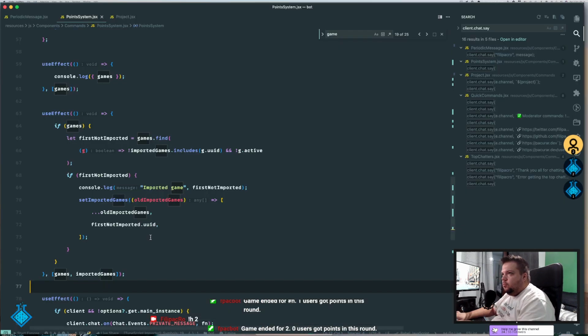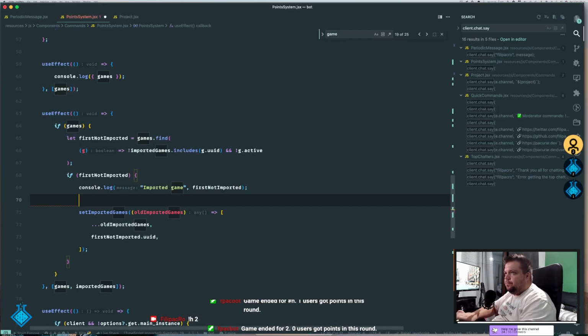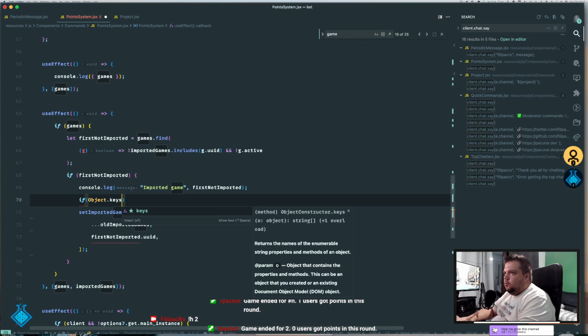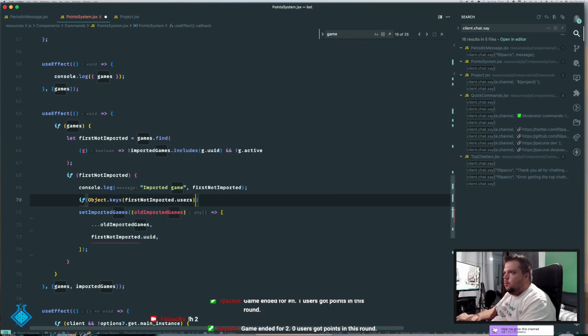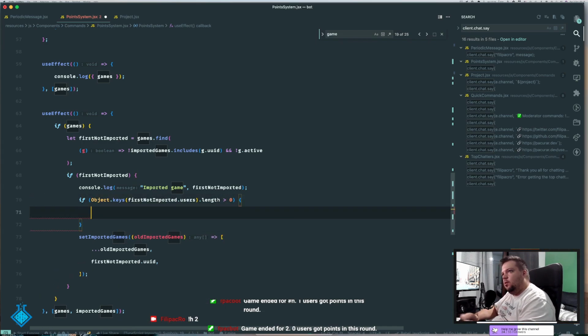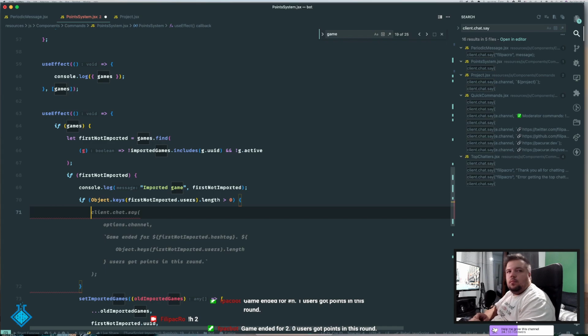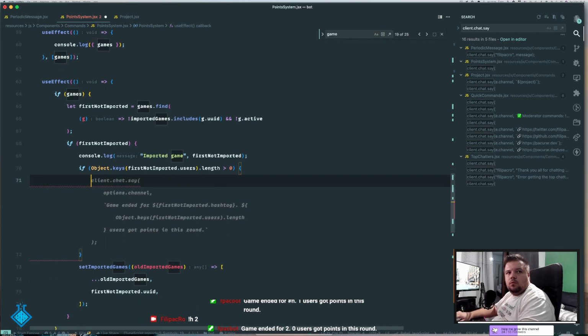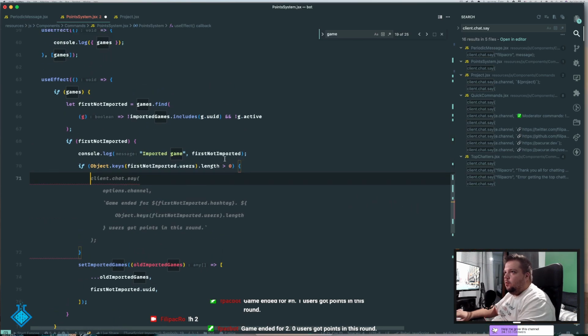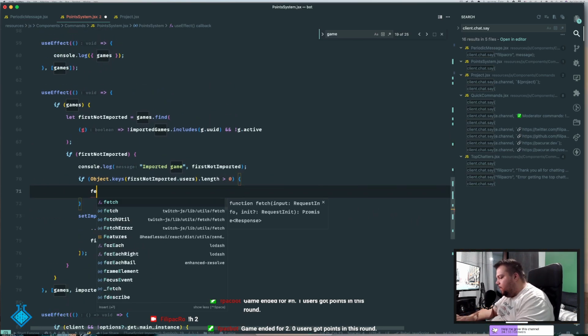And we have to do this, if first not imported dot users, so if object dot keys of this dot length, like this, then we're gonna fetch.